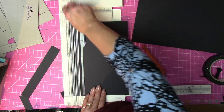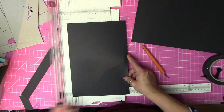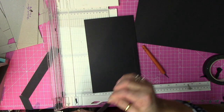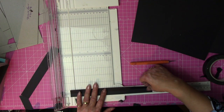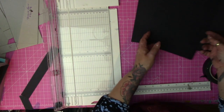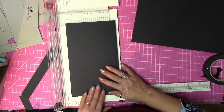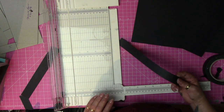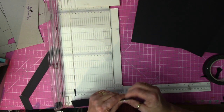So score it at a half, not do it like that. So turn it round. So score at a half and cut at 1 inch, like so. Okay, but we need to cut this at 10 3/8. Okay, like that. And then one more, because these are going to go into, when we put our divider on, this is going to help our divider. So score at a half, cut at 1, and then this, sorry, this needs to be 10 3/8. Like so. So that's those.